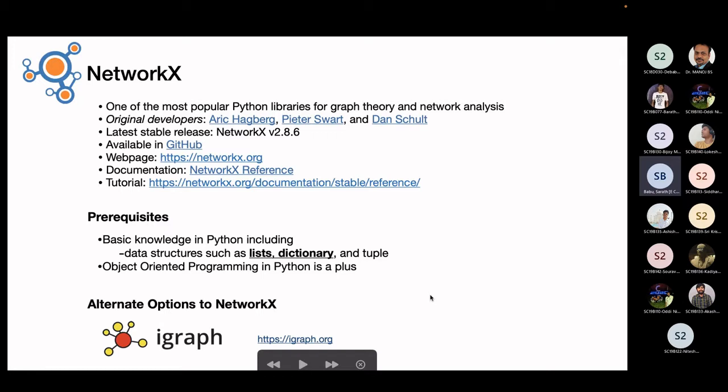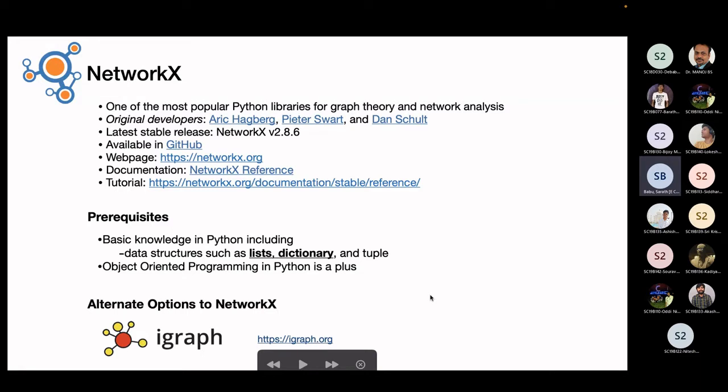So NetworkX is one of the popular libraries for graph theory and network analysis in Python. It's one of them, but we have many. You can do everything with matrices and all, but in programming you have object oriented concepts. If you do programming with object oriented concepts, it's very easy to visualize things and see them in a real fashion and do the coding. So NetworkX is one of the libraries that is primarily made up of these object oriented concepts, and it's purely developed in Python.